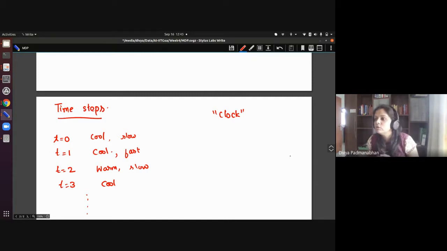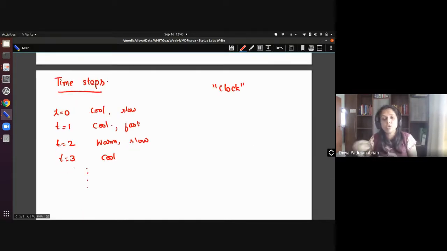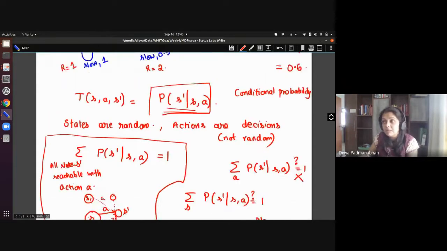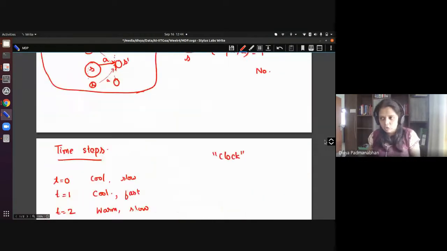So what you essentially want is, this can be a process which goes on and on. It can go all the way till infinity, very loosely put. Sometimes, in this kind of example, if you hit overheat before, the process will terminate. You don't go till infinity, but that's not a desirable thing. So in general, it can go on and on.